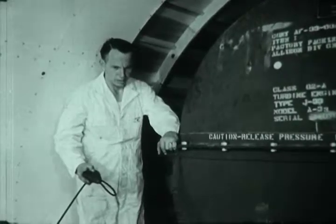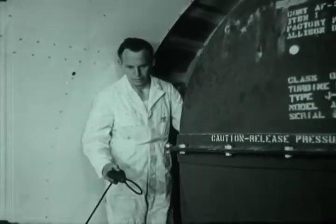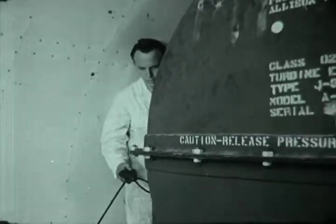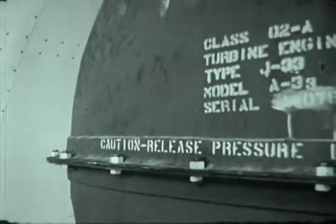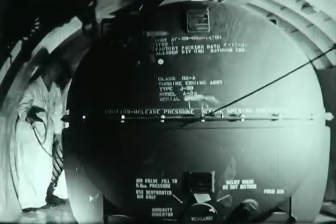A large center of gravity travel in this airplane permits wide latitude in load placement. The cabin floor will take loads of 300 pounds per square foot, or 1,000 pounds per running foot. There is no limitation on wheel loads, permitting this heavy cargo to roll easily on its four-wheel dollies developed by Lockheed.